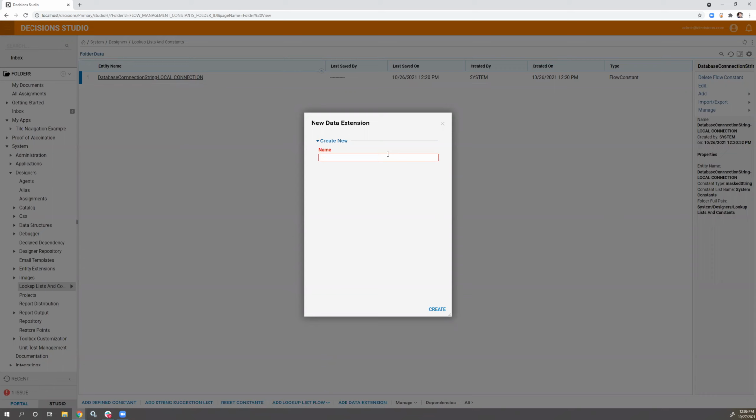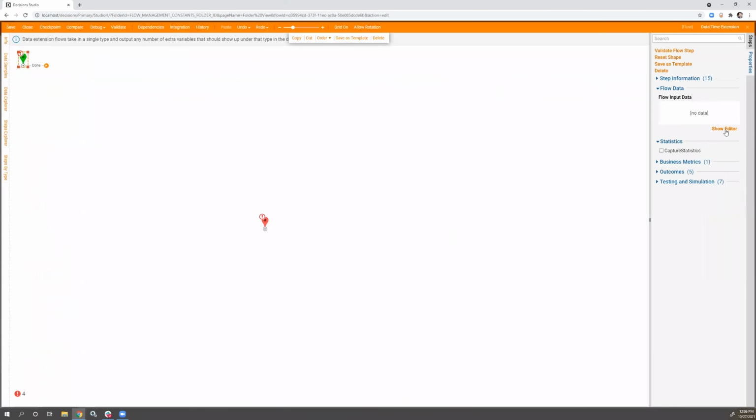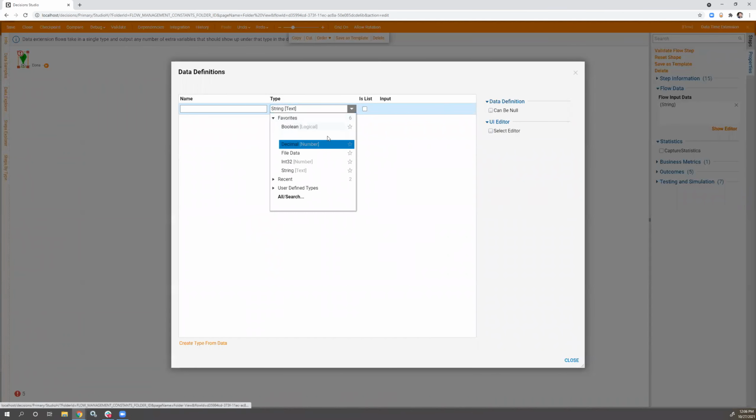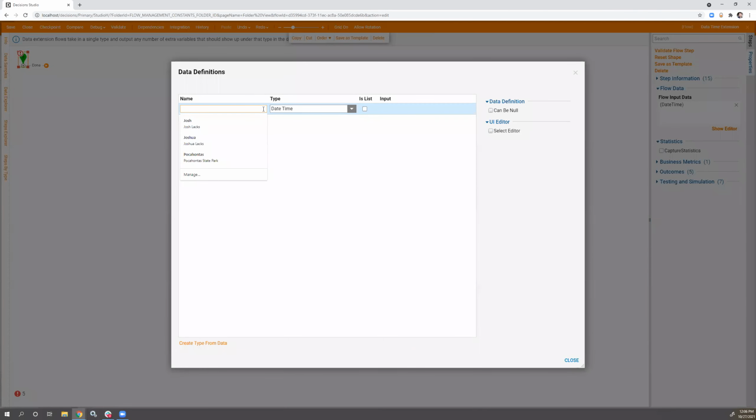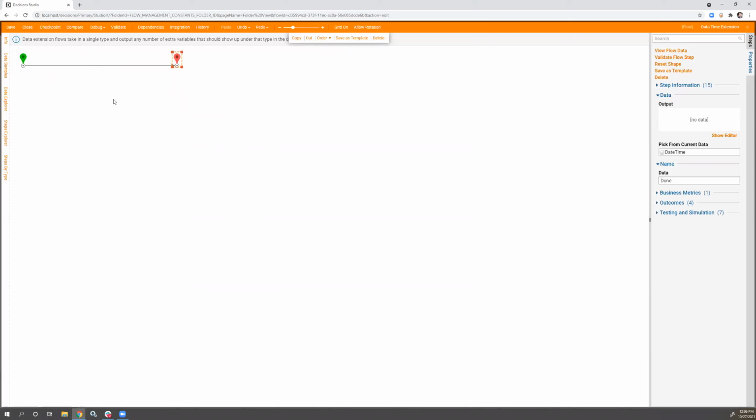So I'm going to put date time extension, and then create. Come over here, and you specify a value to add at the top. So I'm just going to put date time. What it's going to do is take this value, whatever your structure is, and put it in the front. It's going to allow you to put new things in here to output new variables.